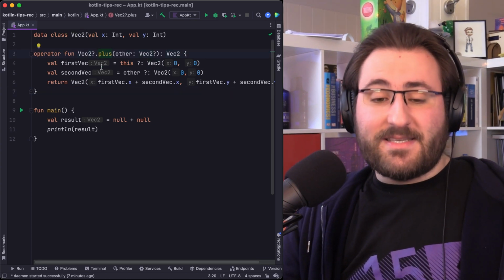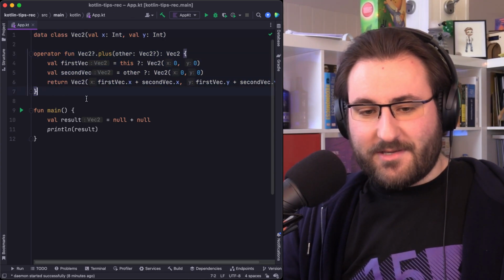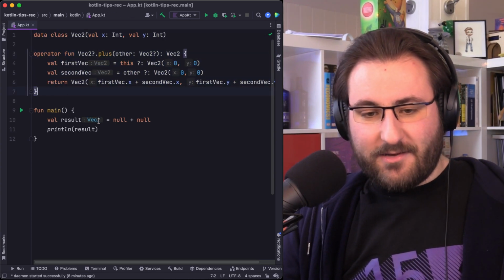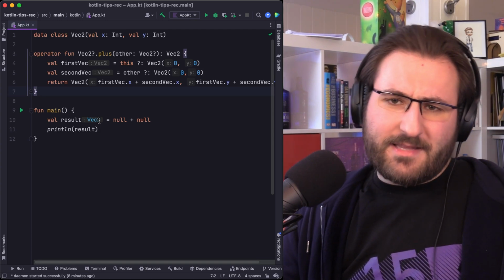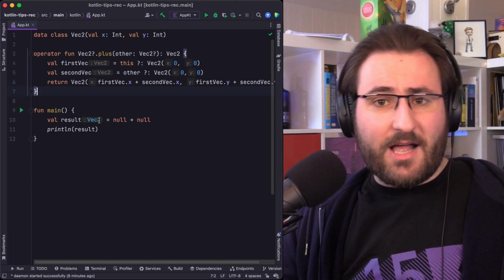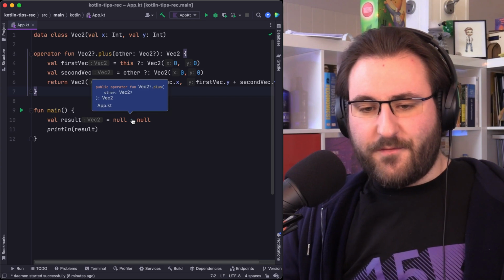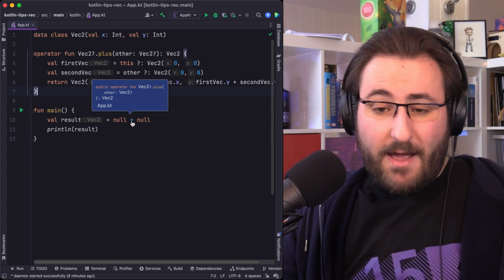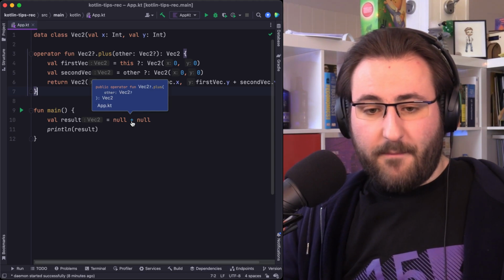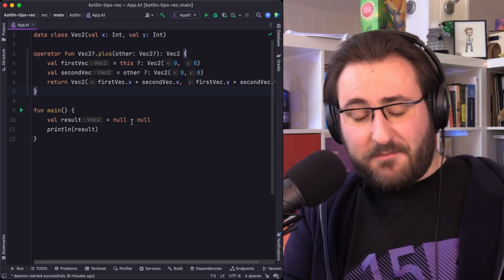Now here's something that might scare you a little bit. As soon as I added this code, you could see the type hint down here change from string to Vector2. And if you think about it, that does kind of make sense because Kotlin's trying to be helpful and it's trying to look for an overload for the plus operator between two null values, which now happens to be Vector2 plus some other Vector2, both nullable. And yeah, that might be spooky.